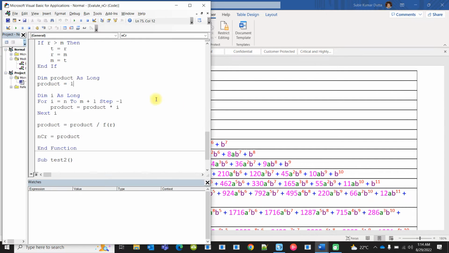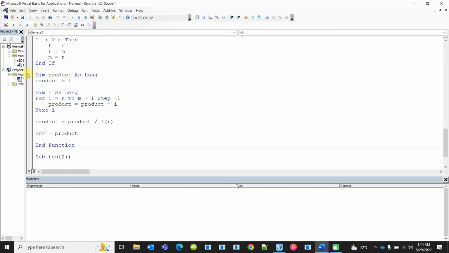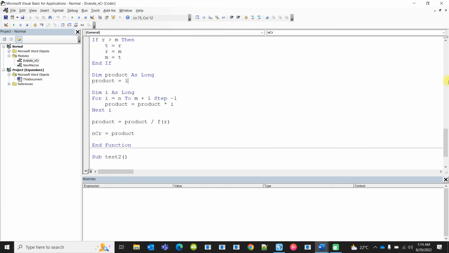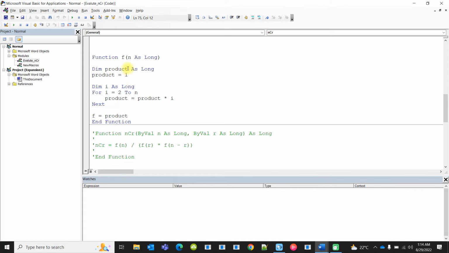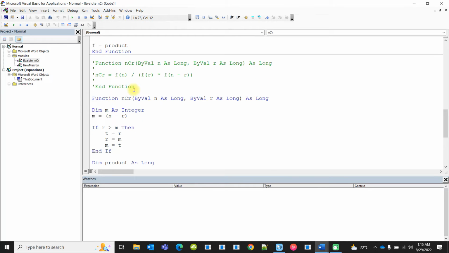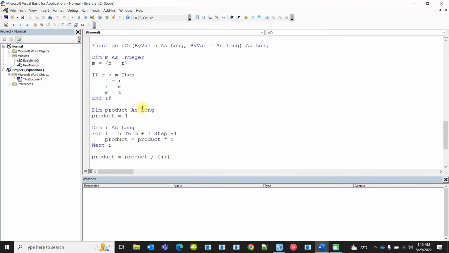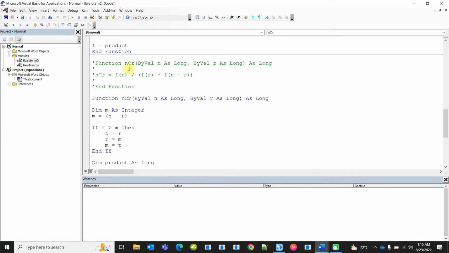If we look at the code, we can see that we have this function for calculating the factorial and a function for calculating NCR. I was previously using this function, but it has a limitation.